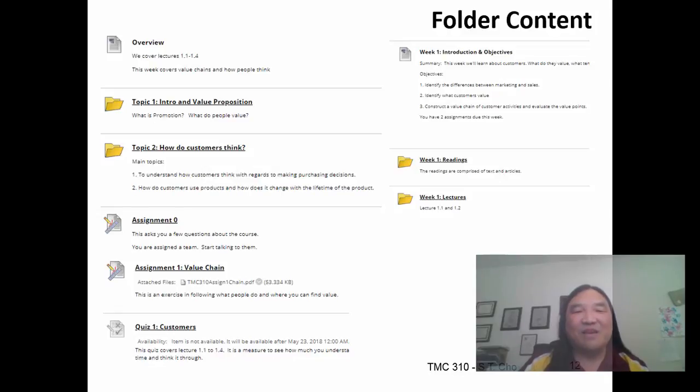If I click on one of the topic areas, what's in there is first the learning objectives for that topic. What is it you're expected to know? It'll have the readings. Now the thing about the readings, this course only has one textbook, and we don't use a textbook through the entire course. I'm doing something novel this semester. This class is actually a combination of 4 different classes. What I've done is I've cut out the fat.